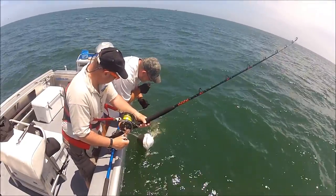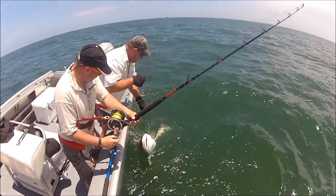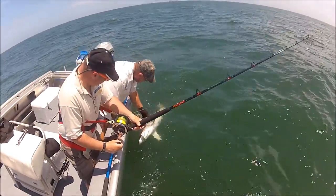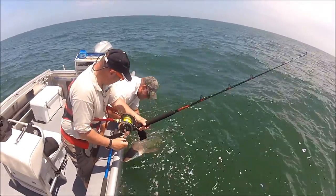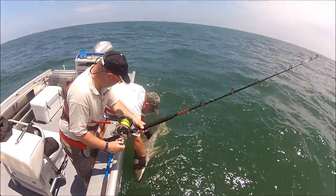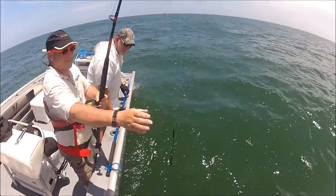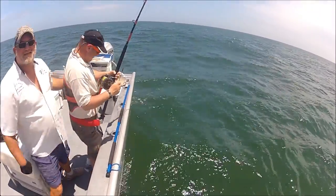There ain't no way in God's green earth I'm getting that hook out. And this one, he's probably well over 100 pounds. So we're gonna bid him farewell. I'll give him a little breather here before I send him swimming with the fishes. Go in around the backside and clip. There he goes. He's swimming away. That was a good one. Let me get to the camera.